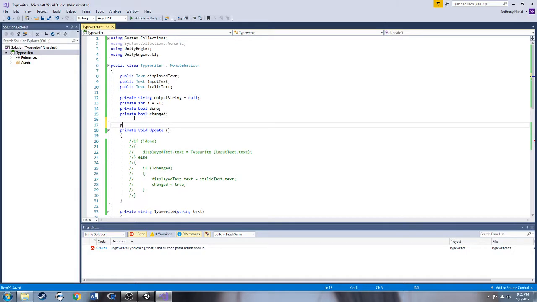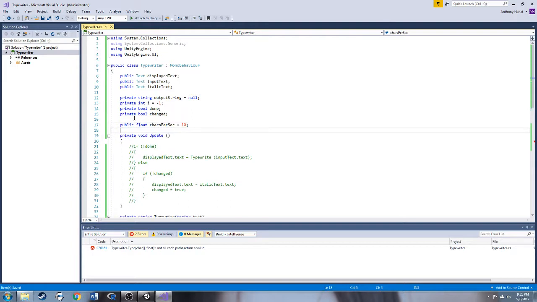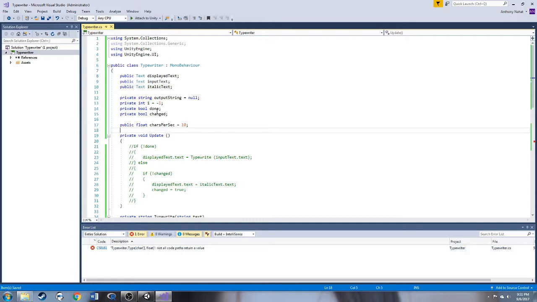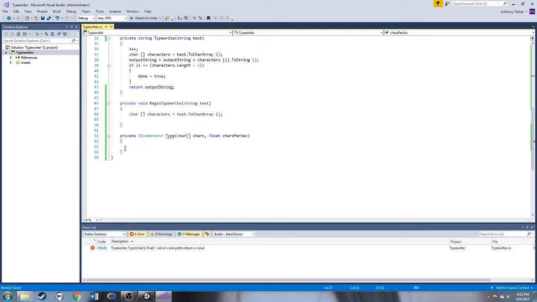And we're going to actually create a public float chars per sec. This is going to be used twice. Chars per sec, and we'll set it equal to 10 to begin with. We want to make it public and a float. It needs to be a float because rounding stuff will mess up the inputs if it's an integer. We want to have it public because then we can just go into the inspector and mess around with it, change it to 50, 100, 10, 3, whatever. You can even make it like 0.5, so it takes 2 seconds every time. 0.5 characters per second, 2 seconds per character.